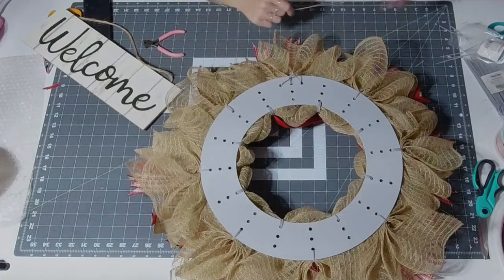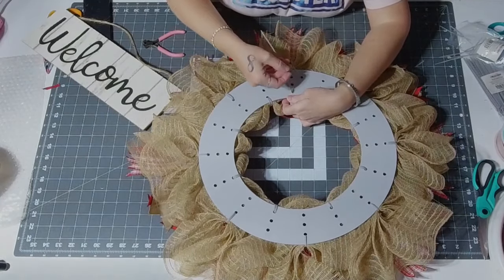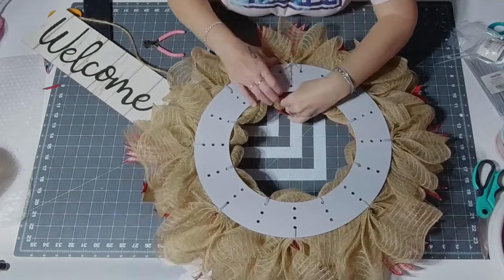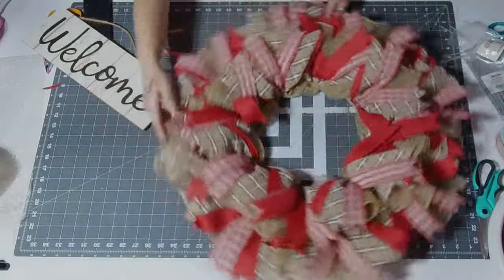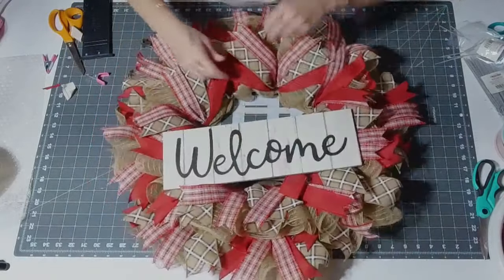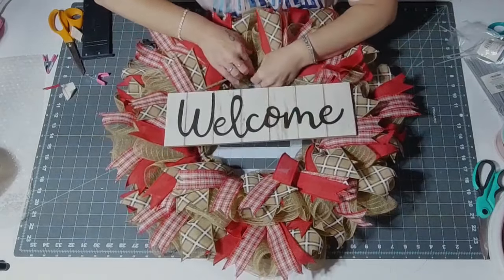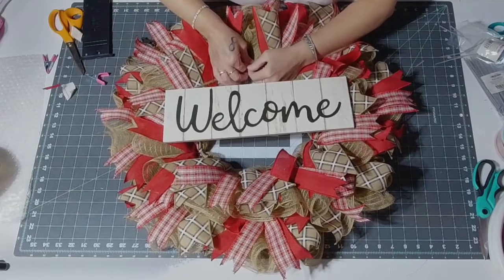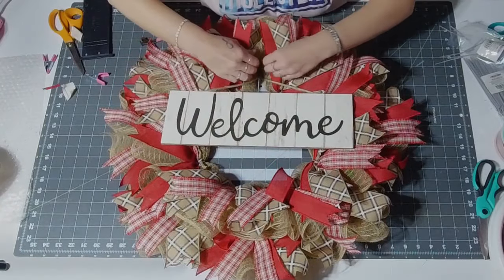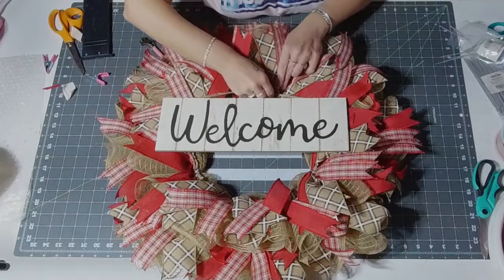Okay, we're gonna get a zip tie. And I'm gonna hang it. We're gonna do it in the center from hole 1 to 1.5. Our string, and I'm just going to put our string just like that and do the zip tie up. Now we won't want to do the zip tie up too tight. Super easy way to attach a sign.